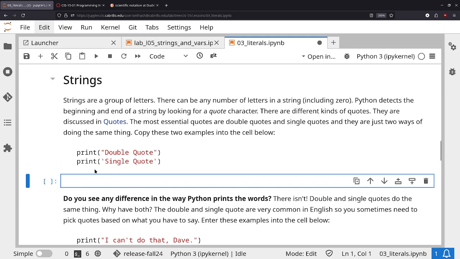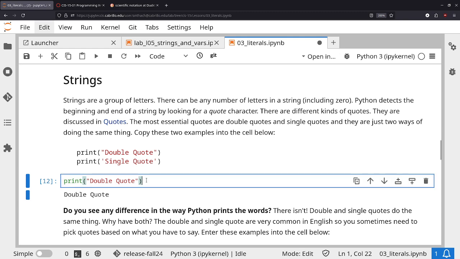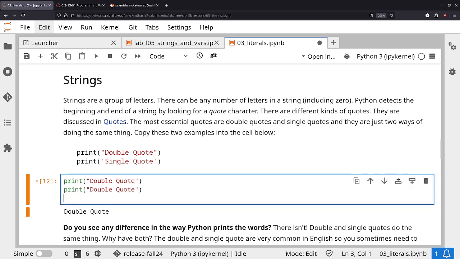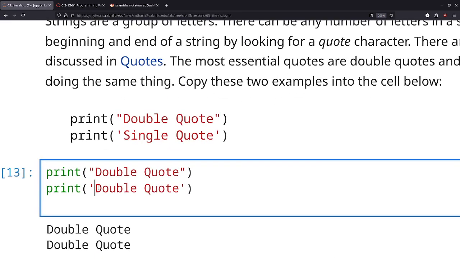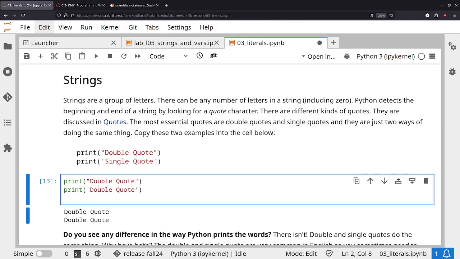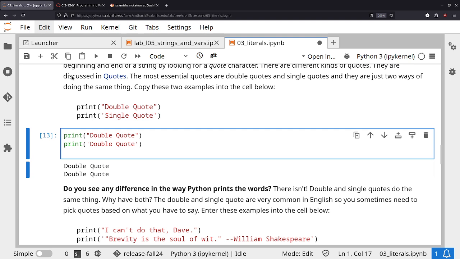So in this case, if we were to represent double quotes, I'm just gonna copy and paste this cell right here. All right, we can print that, and we can also print the same exact thing in single quotes. It doesn't matter for this case. It doesn't matter whether we use single or doubles, but it will matter when we're trying to represent other sorts of characters. Like if we wanted to print literally a double quote, we'd have to use single quotes.